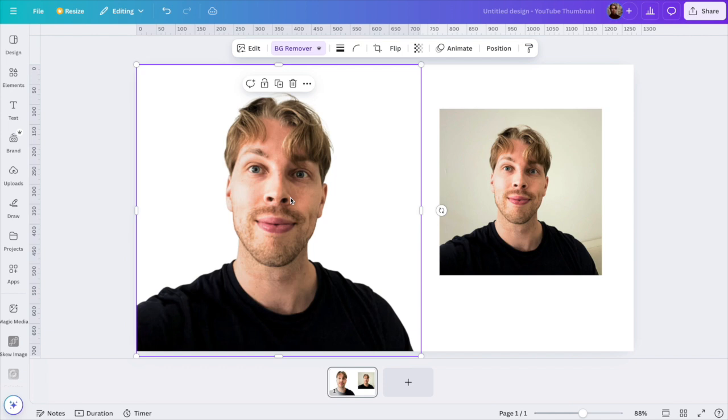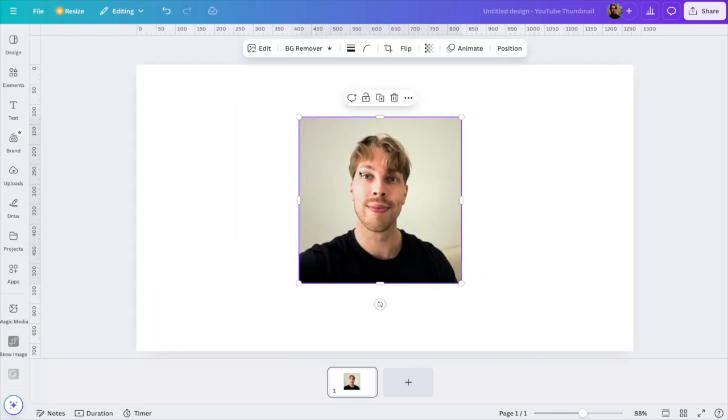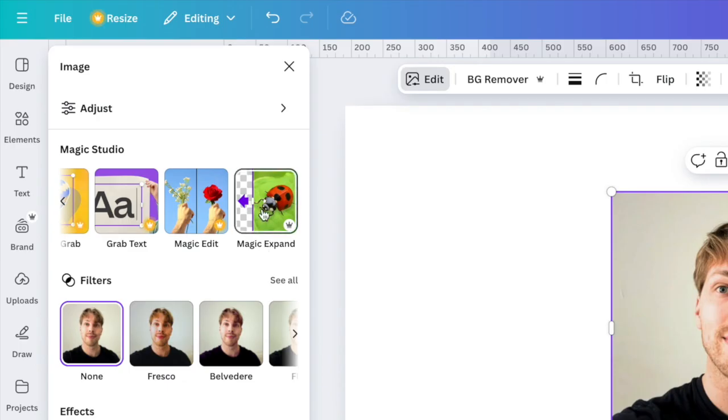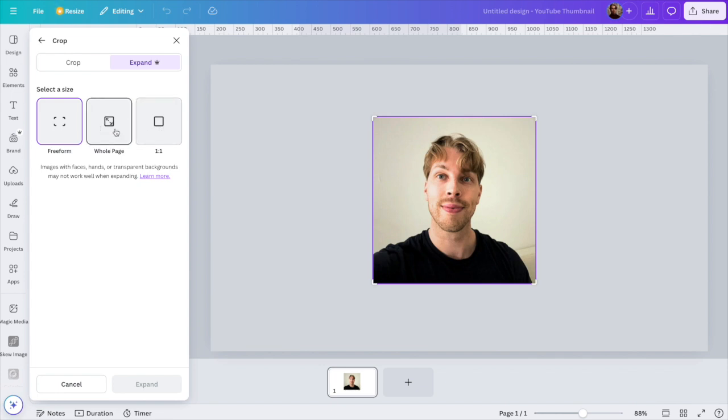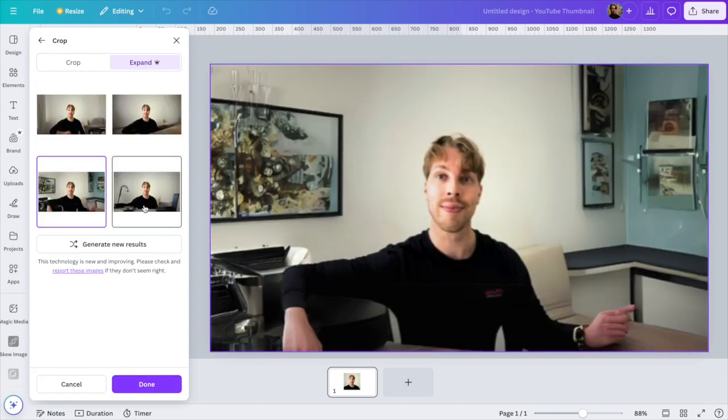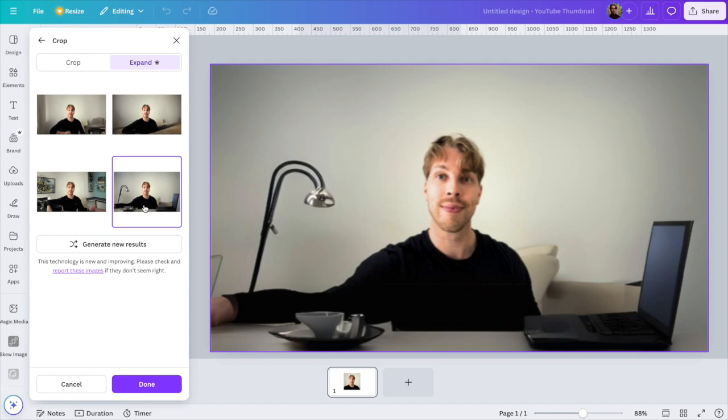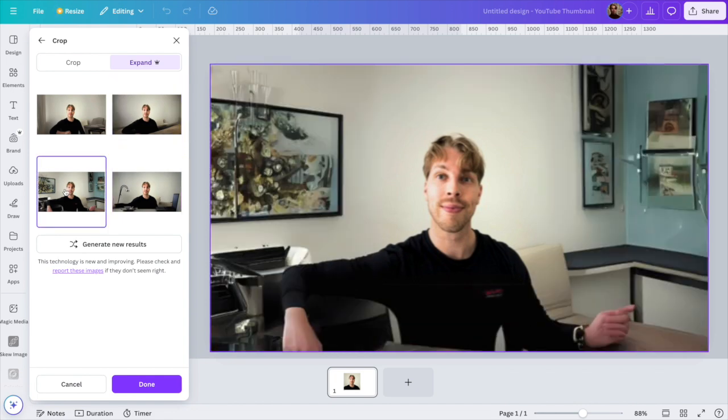So this is awesome. But then also, if I want to spread this background through this entire thumbnail, I can choose this. I can click on edit. And then I can click on this magic expand feature. So for instance, we can do whole page here. Then I can click on expand. And here you can see that the AI expands upon the image. So it's basically guessing what's happening behind the scenes. Of course, if the image is this small, then it's going to get very wild towards the edges. So I don't really think I could use any one of these. But this can be very useful if you have an image where you have a very close-up headshot, for example, and you want to add some edges to it as well, so that it's not just a very close-up headshot.